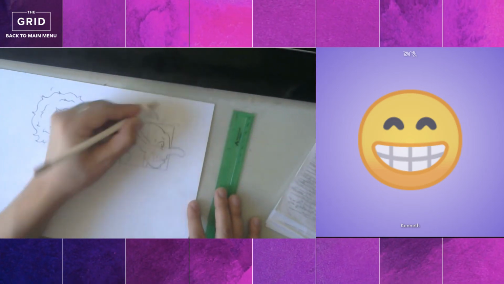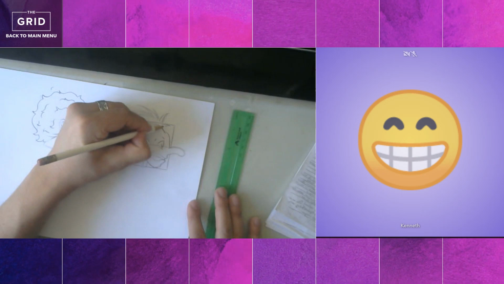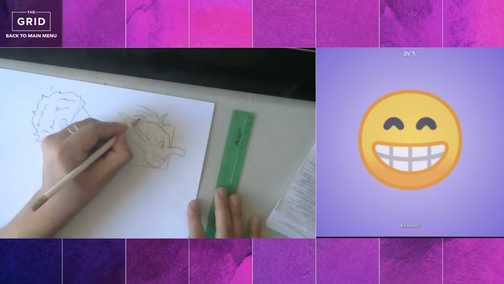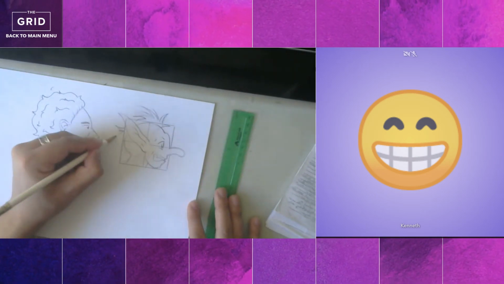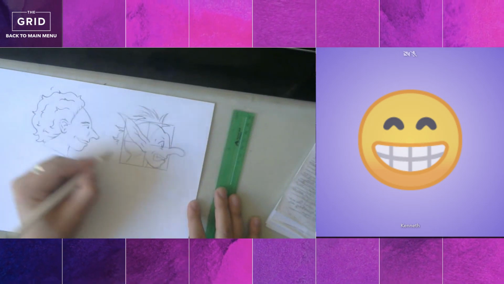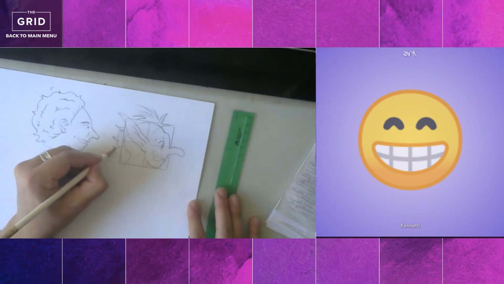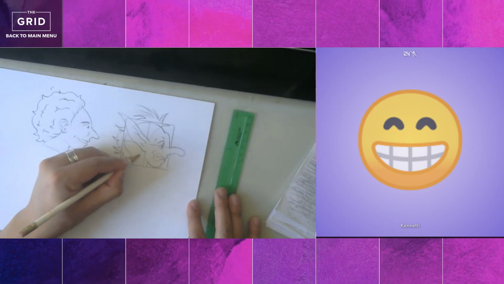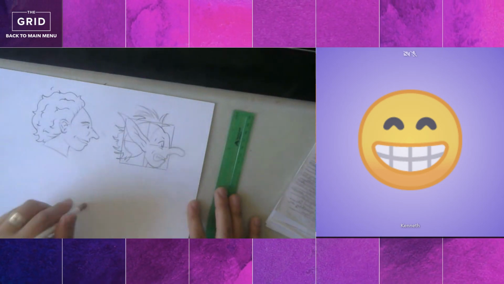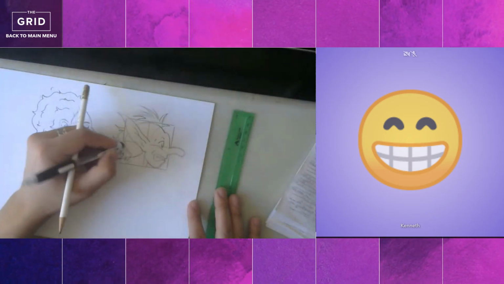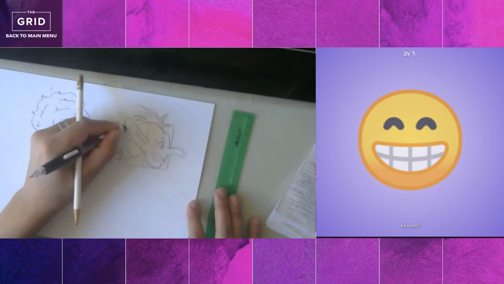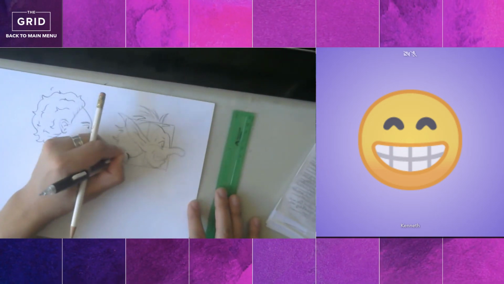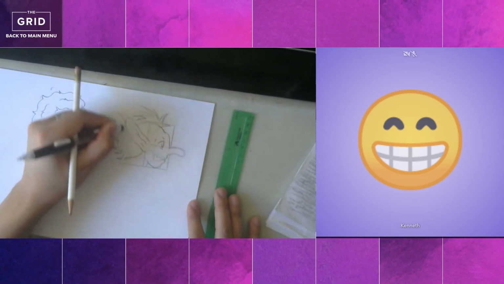So I'm going to give it a spiky nature. And I'm just building off of the back shape, right? Because there's more volume off of the head than creating it directly on the head. Erase my guides.